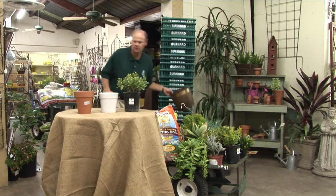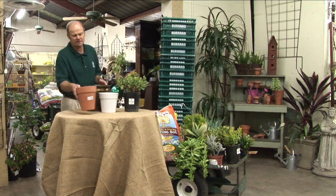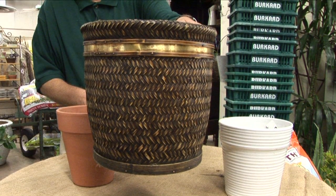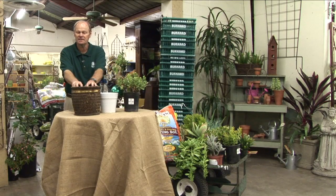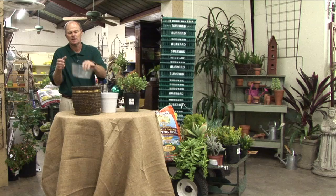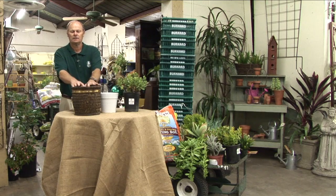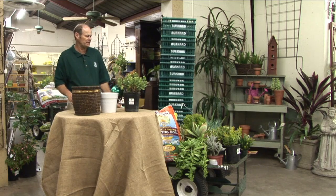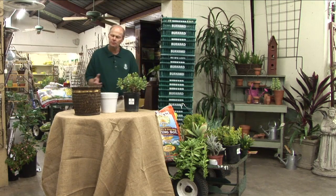Another thing people will do is use baskets for their indoor garden. You could do a basket, again using a plastic container set inside. You can use a plastic saucer that's fairly deep, so if you do have to water inside, it will be able to collect the water and not ruin your basket or your furniture.